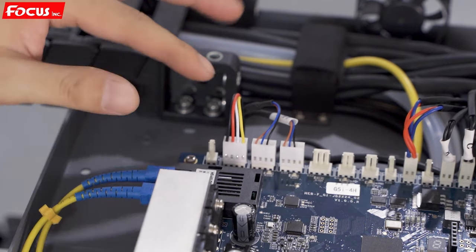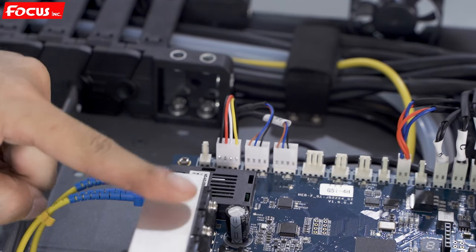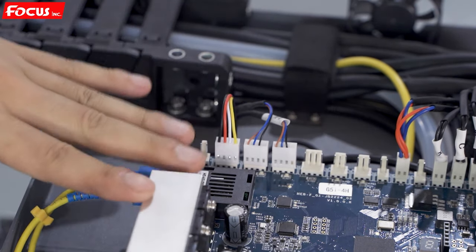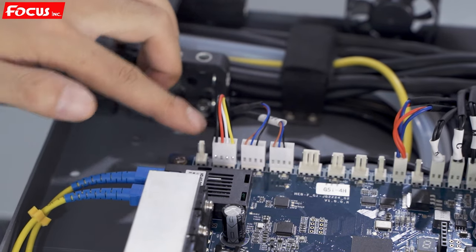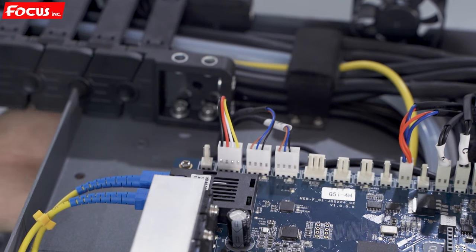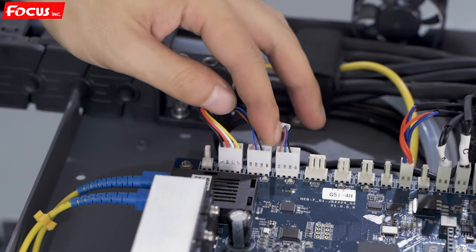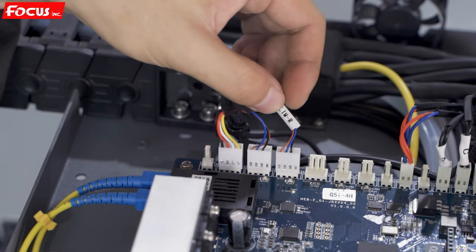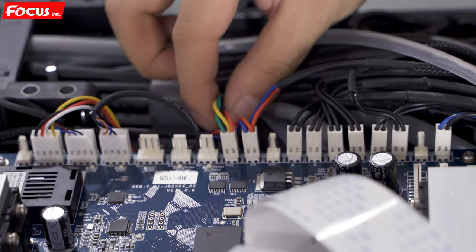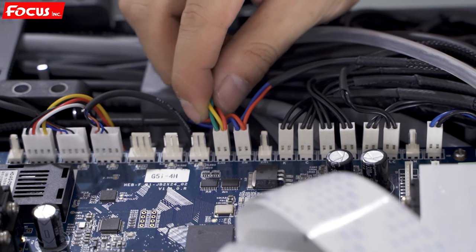When we open the top cover of the carriage, we can see there is an electronics board installed on top of the carriage. This board is professionally called the carriage board or print board. From the carriage board, there are lots of cables connected. From the top left, the first one is the encoder sensor installed at the bottom of the carriage. This one is the left home limit sensor and the right limit sensor — all cables have marks on them. Here is an empty slot for future update. This cable is for the anti-collision system to protect the carriage and print head from scratching.